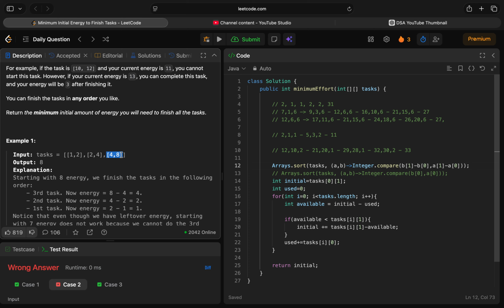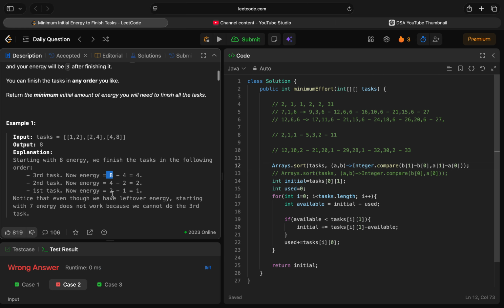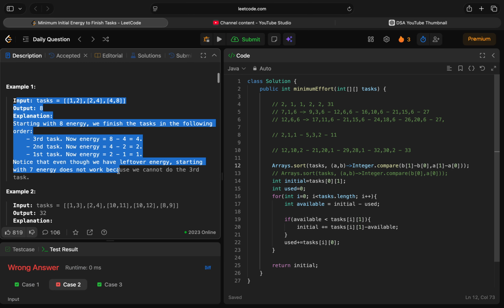That is why we are starting with 8 energy and then we are consuming 4 out of it, so we are left with 4. Now we have two tasks and we are left with 4. Let's say we start this one, because 4 is the requirement, but 2 is the actual needed. So out of 4 we will consume 2 and we are left with 2 energies. Now the next 2 energy can be utilized here since it requires 2 to be started and only 1 is going to be consumed. After that we are left with 1 energy, but our solution is 8. That is, we need at least 8 to complete this entire task. So the flow was like this only.